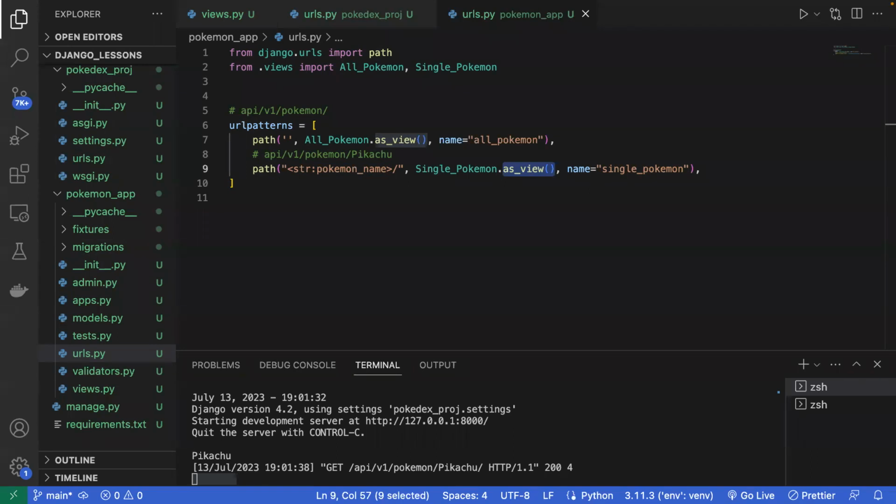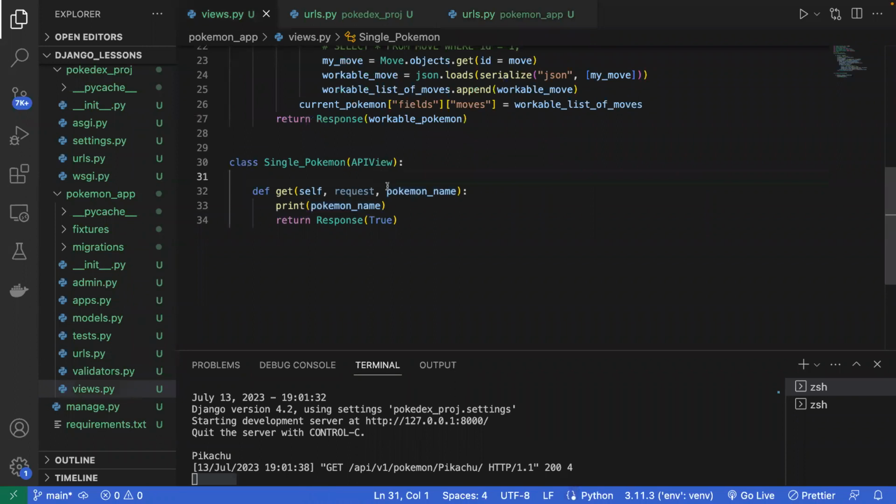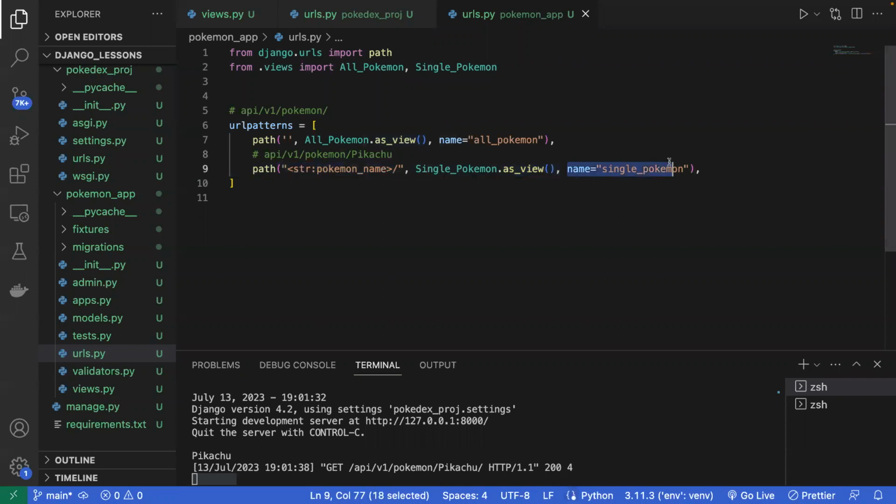So is it putting the Pokemon name as an argument? Yeah, so this is giving us an argument of Pokemon name that we can then utilize in our view. And that other name is just the name of that path, correct? You're talking about this one right here, right? Correct. Yes, that's just the name.